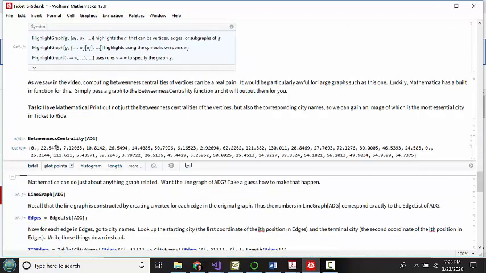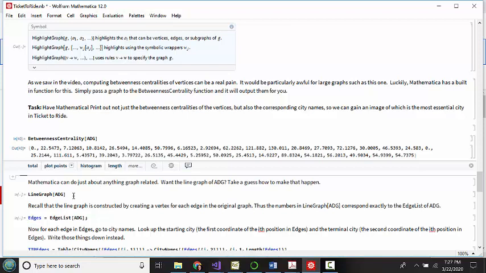The betweenness centrality of each vertex is listed here. Now, the most important vertex will be the one with the highest number, but it's very difficult to know what the highest number will be without just walking through each element of the list. So we have a 22 here, and that seems pretty good, then a 26, and then a 50. You get a little excited, but you go further down the list and you see 121, 130, and then all the way on down to this 111 right here. So those seem to be the ones that are absolutely the largest, and we'd be interested in figuring out what cities correspond to those high betweenness centralities, because those seem like important cities to base your strategy off of in the game Ticket to Ride.